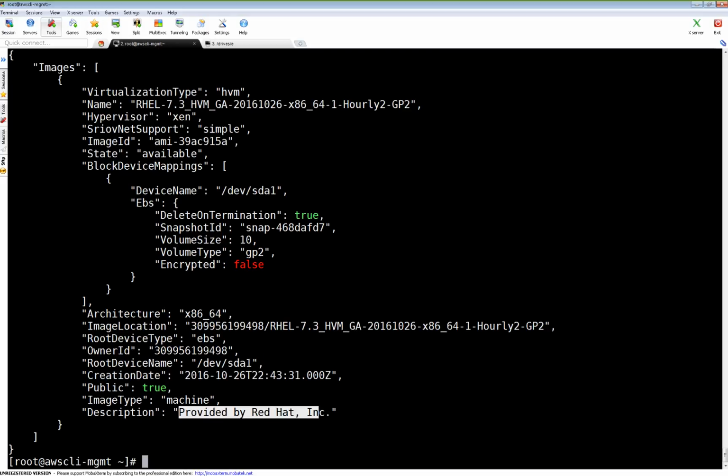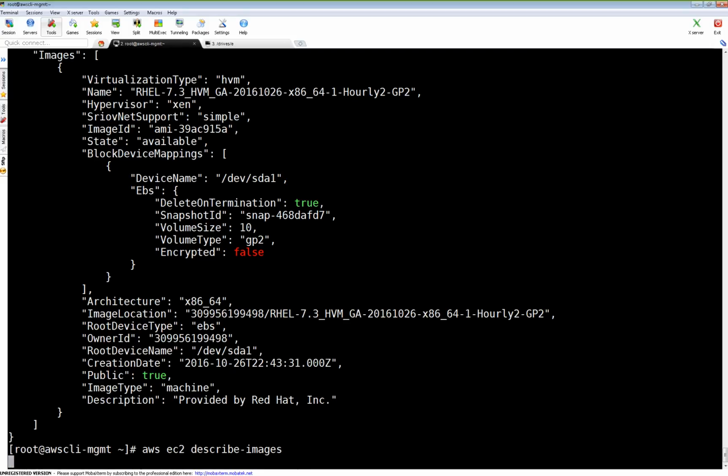So in that way, for any AMI you can get the information using the command line, if you have the AMI ID. Let's say you don't have the AMI ID and you want to see how many AMIs are available on Amazon. You can do aws ec2 describe-images, but it will list many thousands of AMIs, because in Amazon there are 1,000 or 10,000 AMIs available to the public.